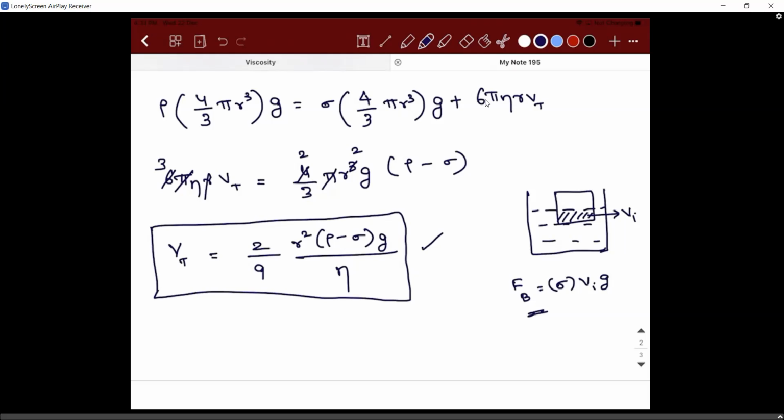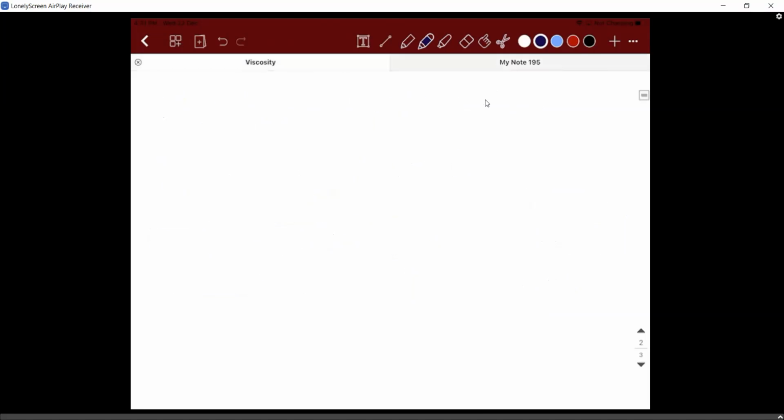I told you about the Poiseuille equation. I can't explain it now because I have to explain capillary action and those things, which is the next part. I need to explain surface tension, which we can see later. But as of now, with the current knowledge that we have, we'll try to solve some problems based on this concept. Shall we proceed?